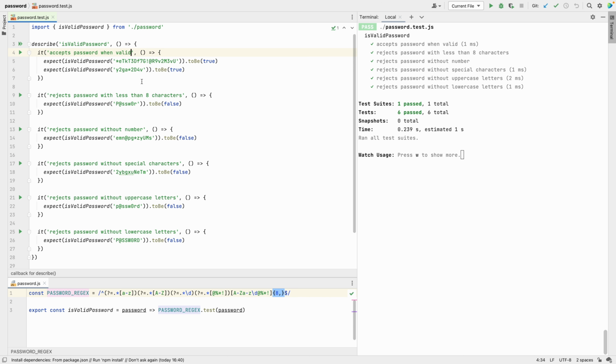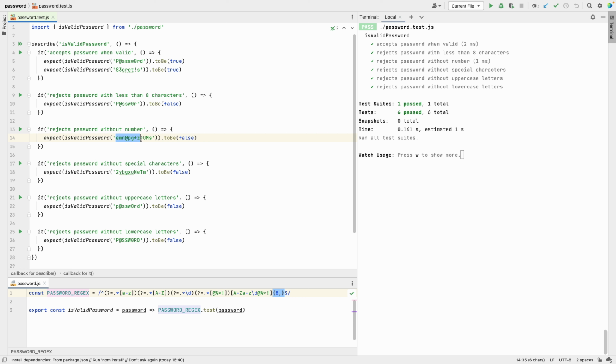And how about replacing these random passwords with something that makes it a bit more clear that the password itself doesn't matter. My go-to password when it comes to testing is usually password. And if you want to have 2 variations, then the other one I like is secrets. So let's save that. Yep, test is still passing.